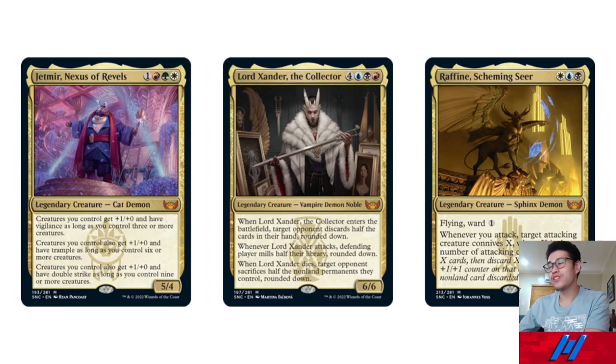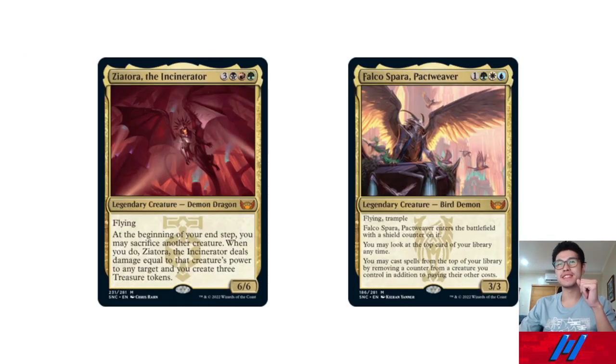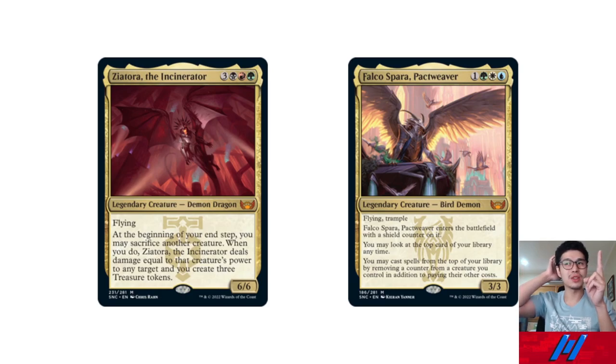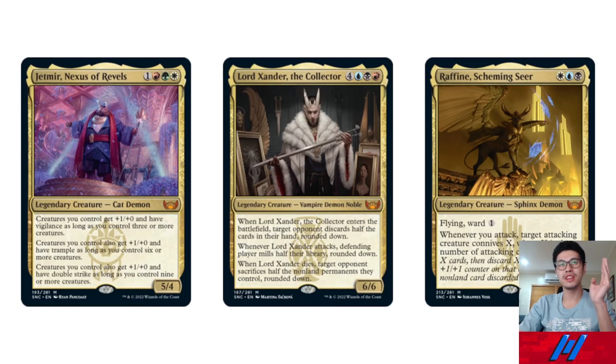But my first place is Lord Xander the Collector, just because I have a bias because I like the colors Grixis, and just because this guy is a piece of crap to deal with. Sorry for the curse. Having him enter and you just make a person discard half their hand, and then you have Lord Xander milling half your deck. So he is the commander Grixis has been looking for. So again, it would be Rafine the Scheming Seer, Falco Spara, Packweaver, Ziatora, and then Jetmir, and then Lord Xander would be my first place.